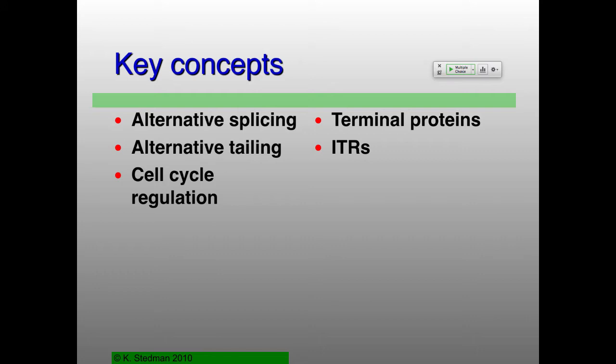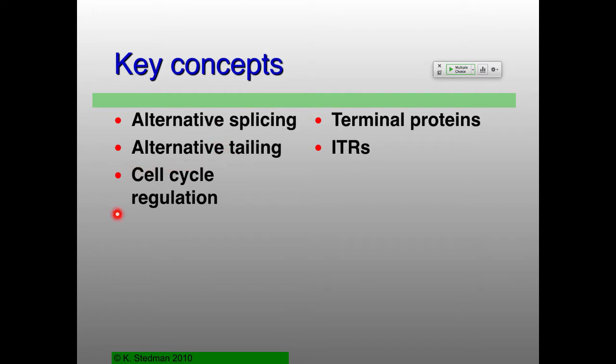A couple of important aspects about these particular viruses: alternative splicing, which is how we have one set of genes that turns out to be making a lot of different proteins, as well as having those overlapping open reading frames, which is one way for genetic economy. Again, smaller is better, quote unquote better, for many viruses. Then we also have alternative tailing, which most people sort of forget about as far as regulation of the messenger RNAs that you have for adenovirus. And because of this differential splicing and differential tailing, you end up with very different proteins.